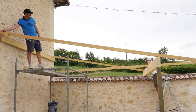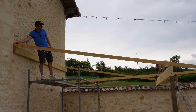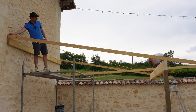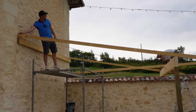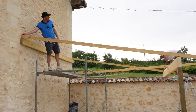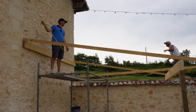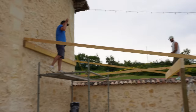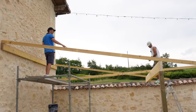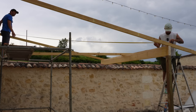Good. Where are we at? What have we got? Where do you want me to go? To the outside corner, both. We're going to the outside edge, for those that don't understand French. 5.70. Exactly. Okay, 5.70 and a half. Do you want to go to that corner now with your tape? Almost the same, go on, relax, let go. 5.69 and a half.